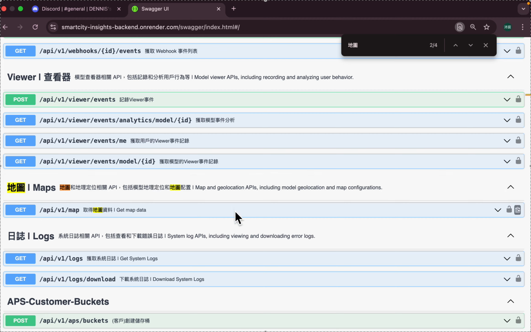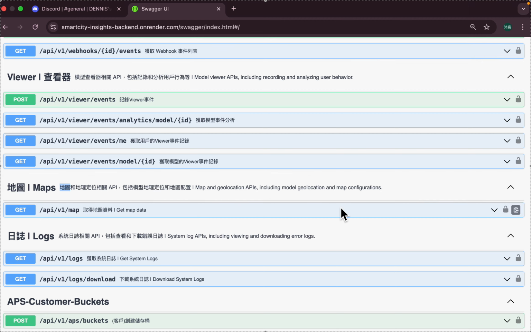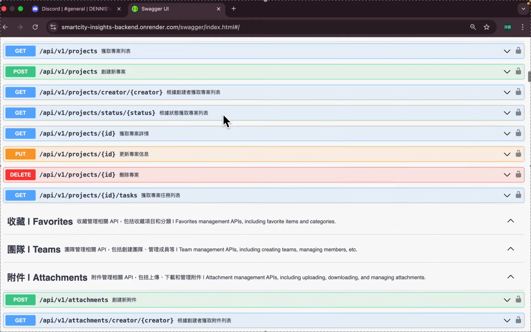tag map d2, and you will get this group of APIs. Okay, so these are all APIs that are generated and open their connectivity on port 8080 on this host machine. So next part, I'll show how to use them.